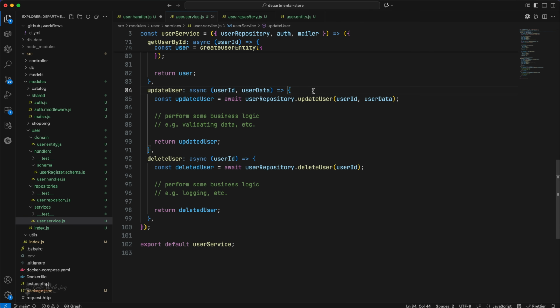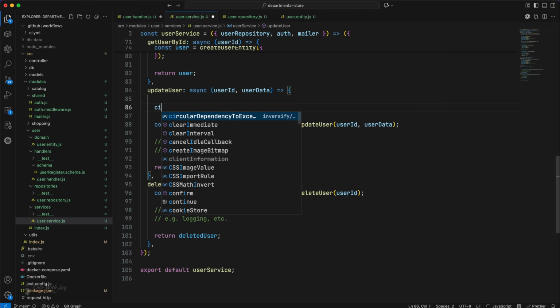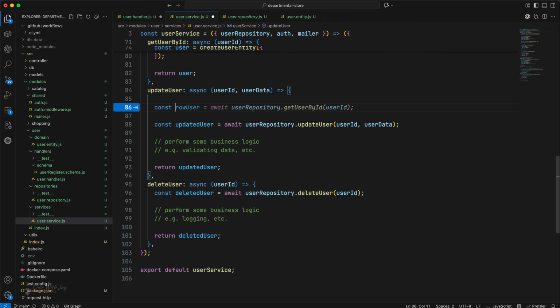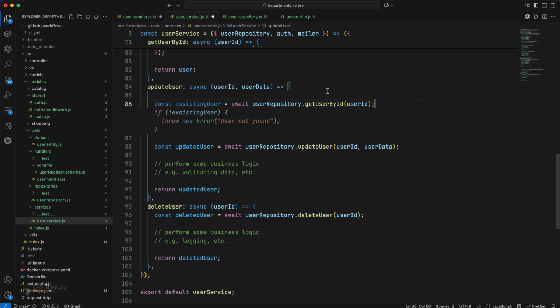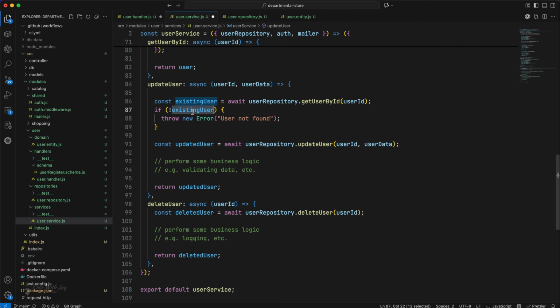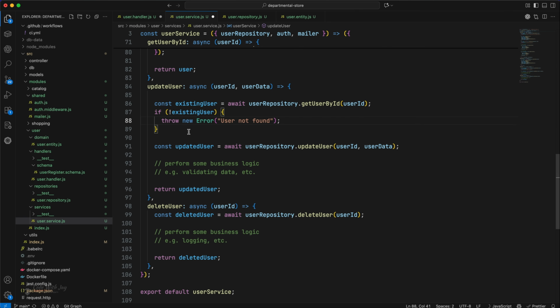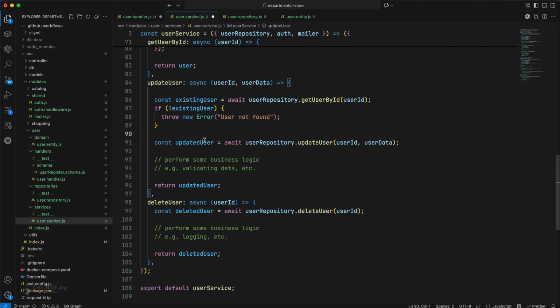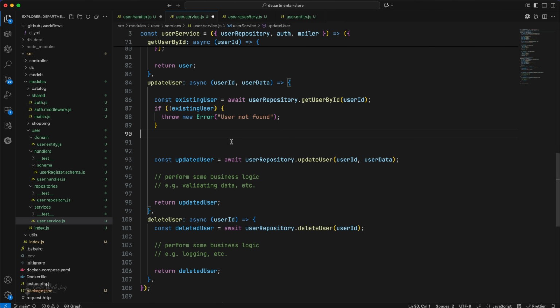In that case, what we're going to do, first of all, let's try to find the user, right? So we can say const existing user equals user repository find user by ID, right? If no user ID is found here, then we are going to return the error: user not found. Now, step by step, we will evaluate if there is some data which needs to be updated, then only we are going to update, otherwise we will not do that operation. Perfect.